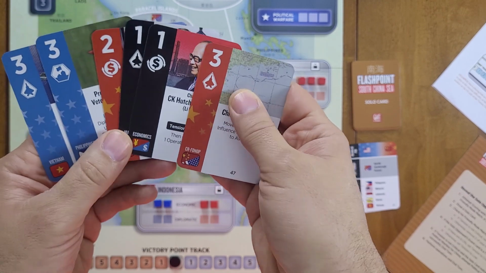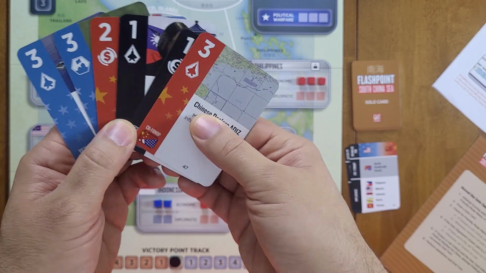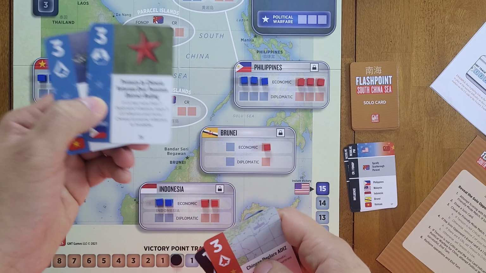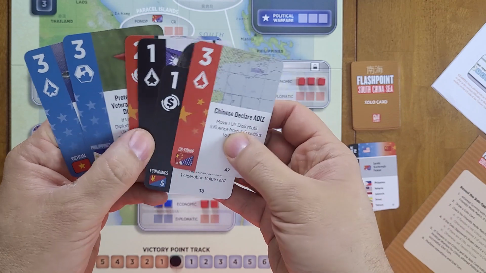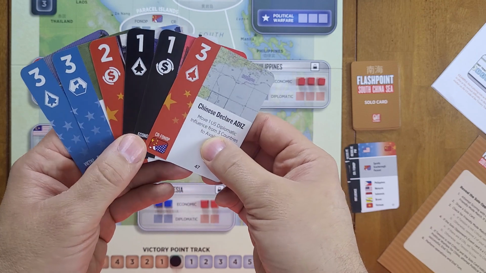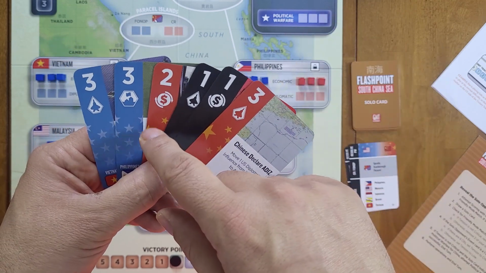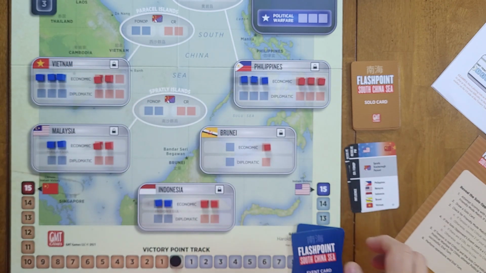These are the cards. Now the cards are color-coded. So if you've played card-driven games, you're probably somewhat familiar with some of the way these work. The colors indicate events that are playable by that side. So red would indicate this would be a Chinese event. Blue would be a US event. And then black is a neutral event that could be played either way. And then all the cards also have an ops value, which is the number. And they also have a mode, which is the symbol here. So you've got military and financial or economic and diplomatic, I think. But anyway, you have different modes as well.